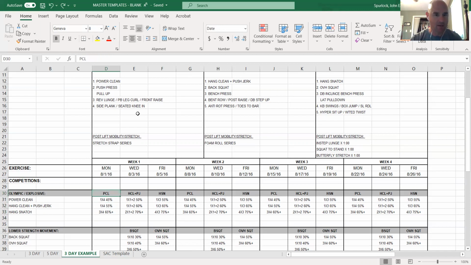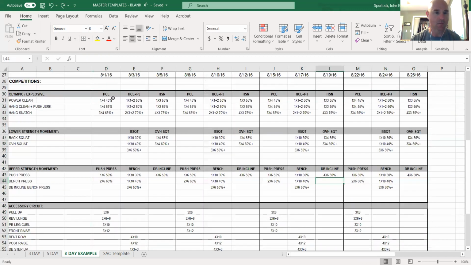So like I said, sometimes the column is only so wide, the row is only so high. So we do abbreviate quite a bit when we're plugging in the movements here. So talking through some general abbreviations: power clean, PCL, hang clean push jerk, HCL plus PJ. There's hang snatch, back squat, BSQT, overhead squat, push press.